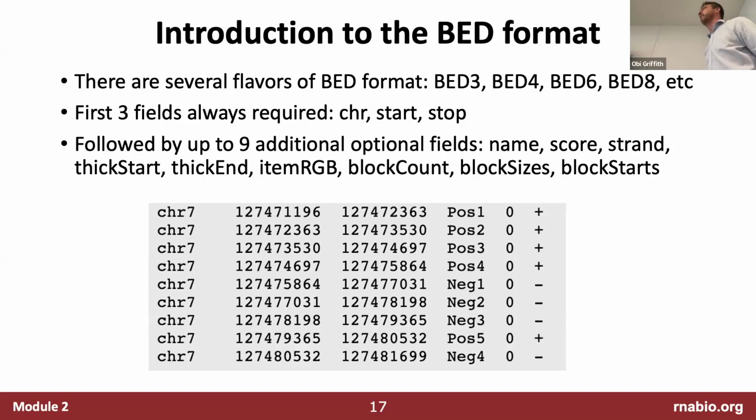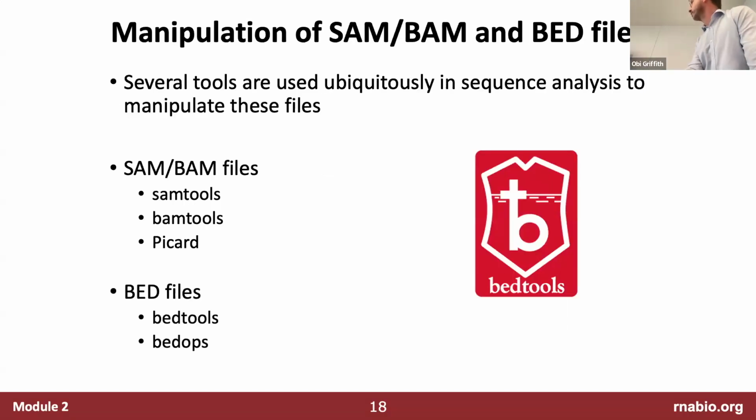So you can use this to represent arbitrarily anything in your genome. Where are the exons? Where are some enhancers? Where was the exome target capture designed against, et cetera. So you can often use BED files to represent a subset of the genome and then use that to pull out reads from your BAM file that correspond to that subset. And there are tools that we're going to use to manipulate all these kinds of files, like SAMtools, Picard, and BEDtools.